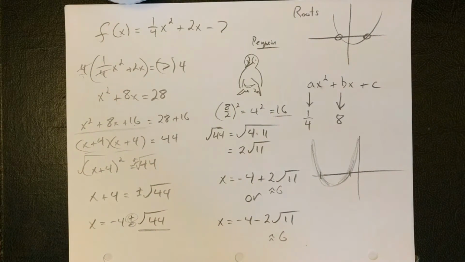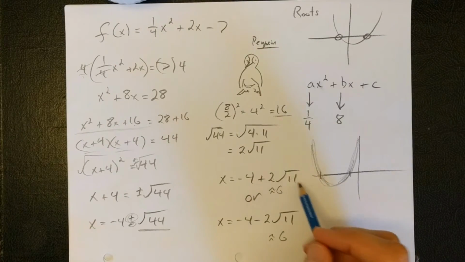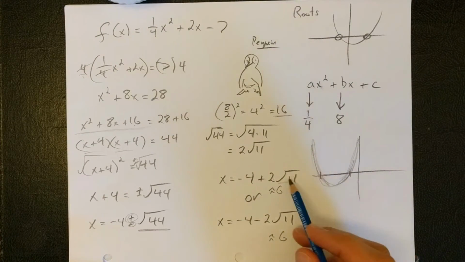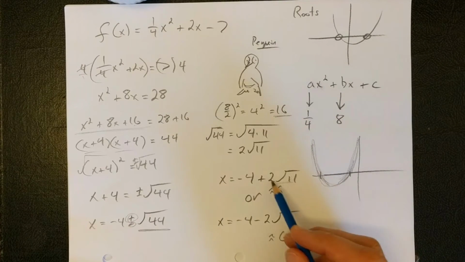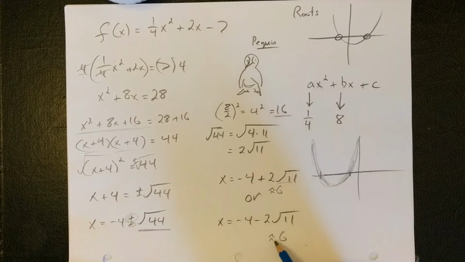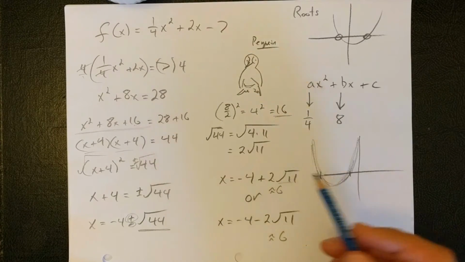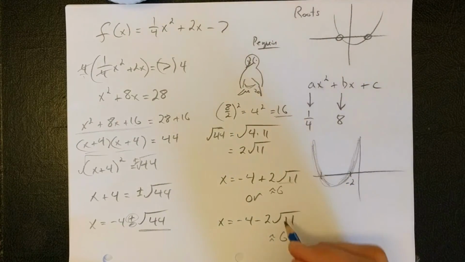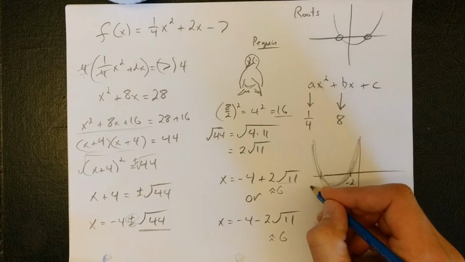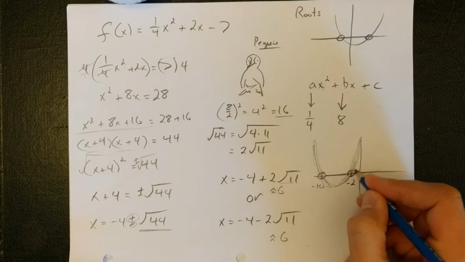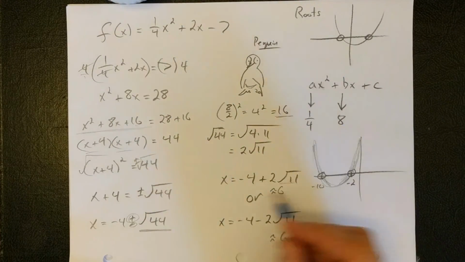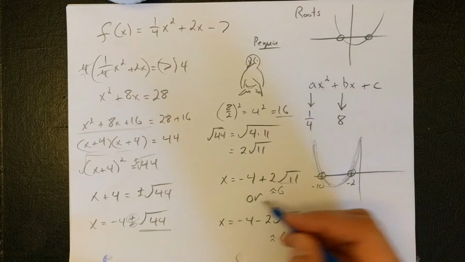So you want to get used to roughly approximating what these square roots are. It's between 9 and 16, so the square root's somewhere between 3 and 4. So roughly saying the lower bound is 6 here and here is fine, and then of course, negative 4 plus 6 is just going to be negative 2, and this will be somewhere around negative 10. Right, and so that's all we're really doing. This isn't such a monster, but these are our roots, right? This is what we're actually looking for.